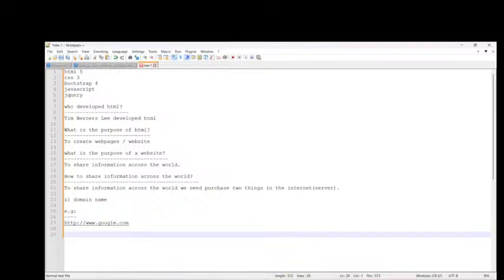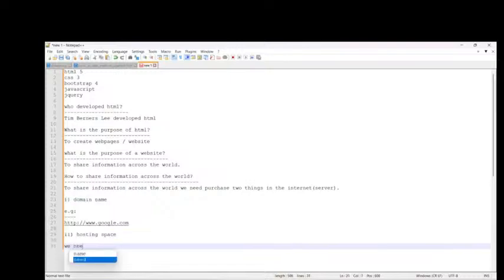Then, after that, hosting space. We need to move all our application related files into hosting space.